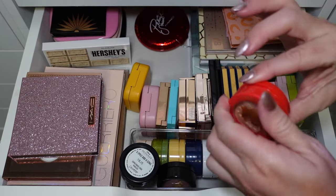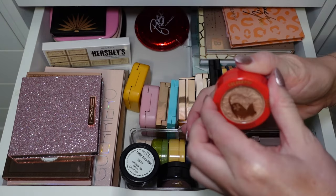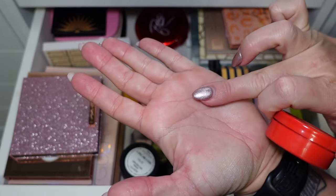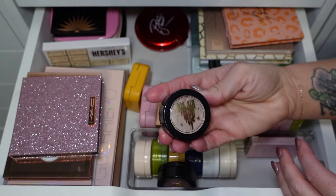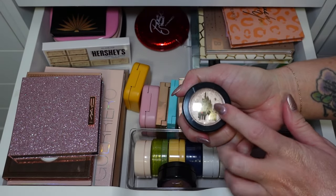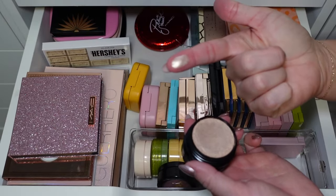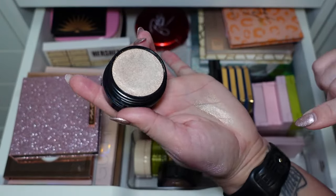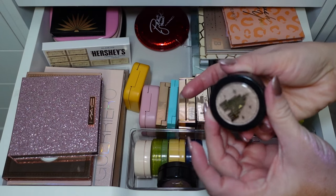If you keep your highlighters or your just super shock shadows, cream highlighters, any of those from ColourPop closed tightly, they will stay super creamy even past when you think they've dried out. Look at that. I'm keeping it. This one is A Smile and a Song. This was the Disney collab, their first one. This one has to be dried out. And it's not. What the heck, you guys? Oh my goodness. Take care of your cream products from ColourPop.